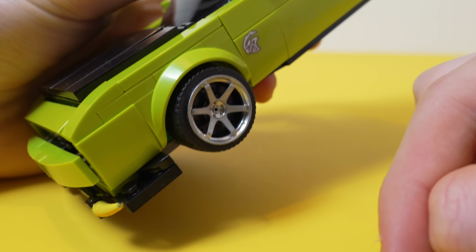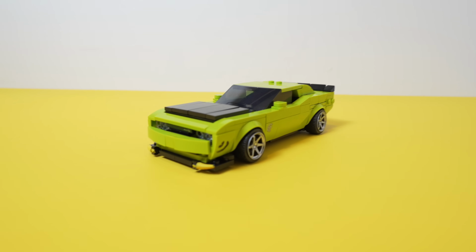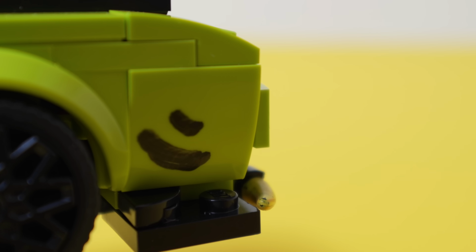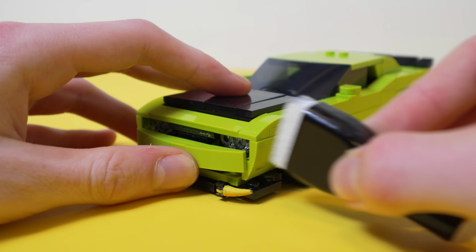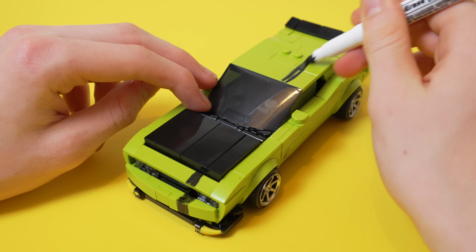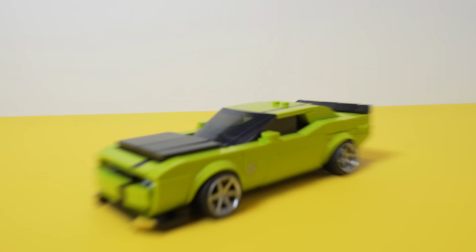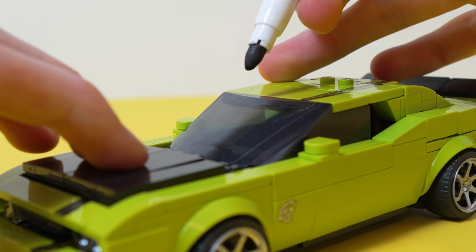Okay, now I kept thinking of more stuff I could do with the marker, and I came up with a few ideas. I can make these little arrow parts on the side of the car. They don't look bad, but I can also erase them whenever I want. So I'm just gonna go crazy and make a stripe on the side of the car. It didn't turn out perfect because the whiteboard marker wasn't good, but I can also make a little banner on the hood. And when I'm done, I can just erase it all off.